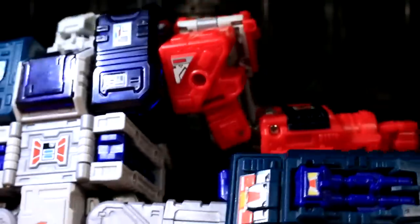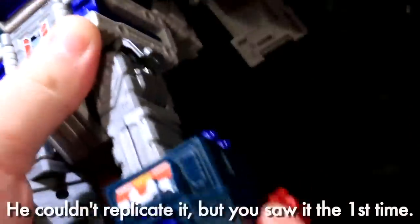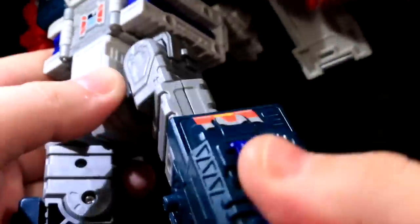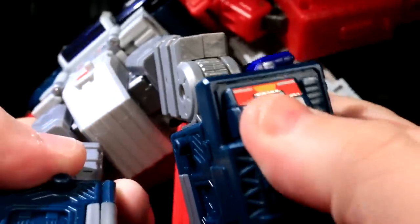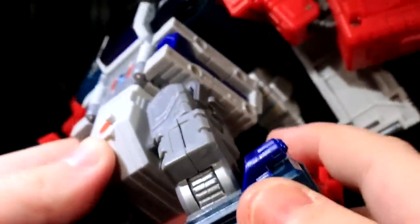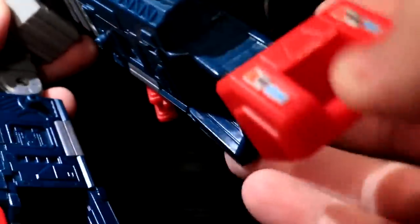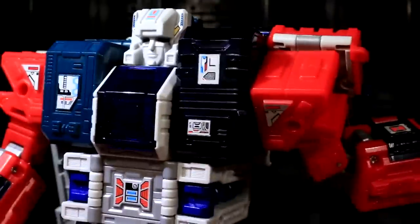If you hold it shut, the flap is inside here, but if you do this normally, there's a chance it could pop up just enough to get a little bit caught — but it's not really that big a deal. The thighs just freewheel swivel, the knees have got one big chunky hinge, and it's oh so satisfying to see a Fort Max be able to do this kind of stuff. His feet do the transformation joint, but then — ankle tilt. It's like a totally dislocating ankle tilt, but whatever. It's an ankle tilt on Fort Max.